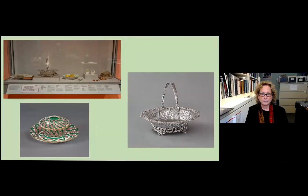The third course was the spectacular finale of sweets. The table was set with arrangements of fruits, small cakes, confections, and ices. You'll recall that engraving with the pyramids on the dessert table. Baskets like these on the screen were filled with such delicacies. The porcelain basket on the left was specifically for marron glacé or glazed chestnuts.